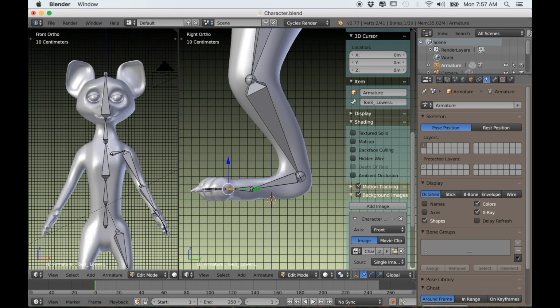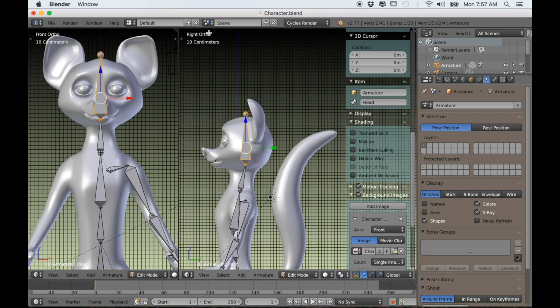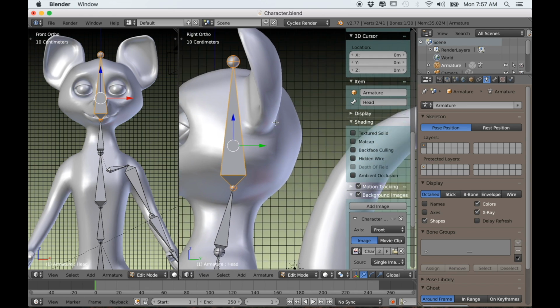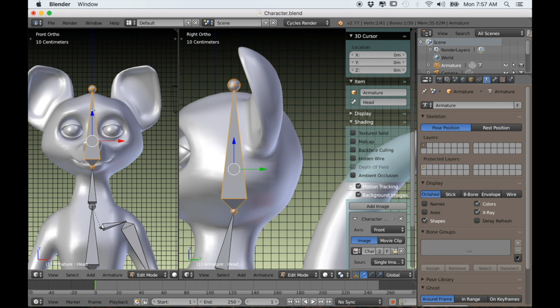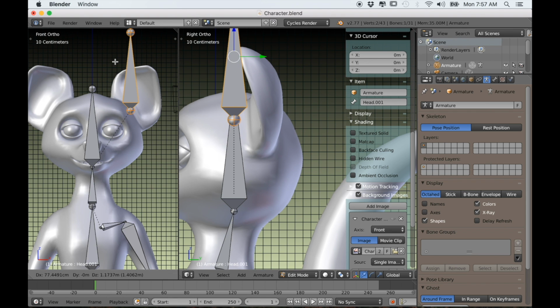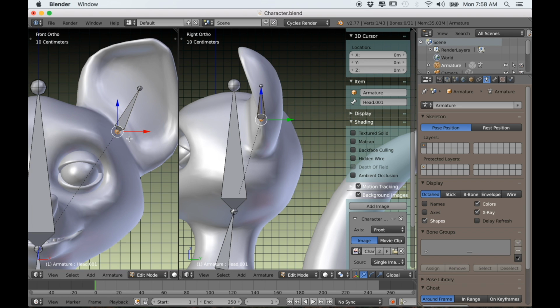But before we do that, let's make a couple more bones. I want to do the tail, of course, and also put a few bones in the ears. So to do that, we can just duplicate the head bone. Okay, position the base of the bone to where the ear meets the head, and then drag the top down to about halfway through the ear, because we'll extrude this again so that the ear can bend in the middle.